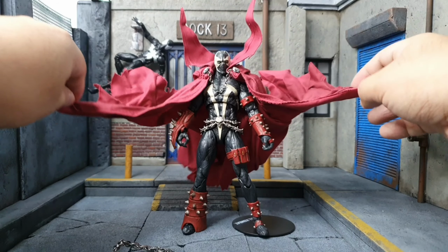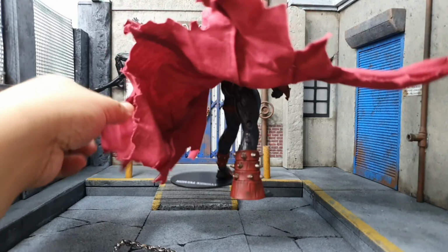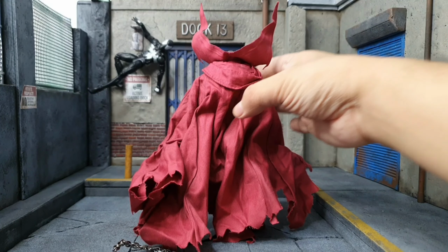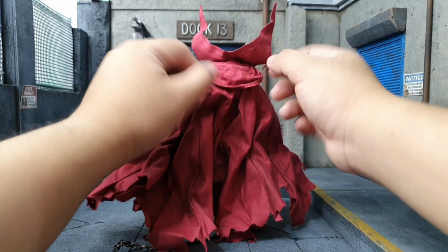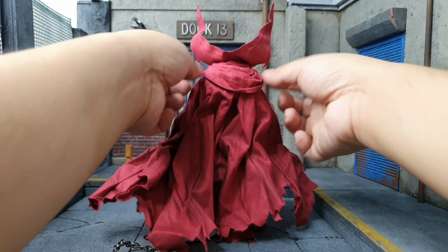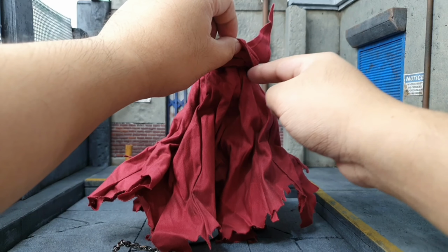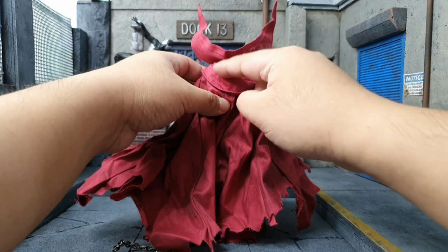It's wide. I wish it was a bit longer, for those jumping poses, right? So you can have him swooping. But yes, see, even at the backside, look at that, the crinkles, the pleats, and he has this kind of hoodie thing. It adds to the beauty of the cape, because if you took that apart, it would be just plain here and you would see the sticking out wires. So yeah, very good job Max Bird. Thank you for adding this.